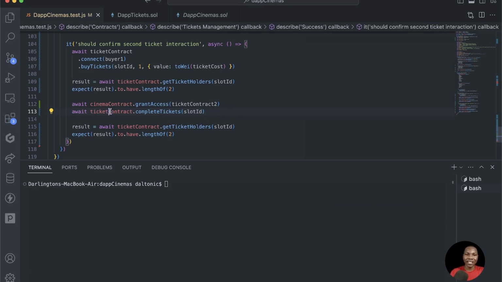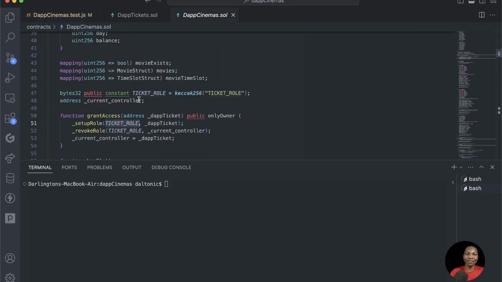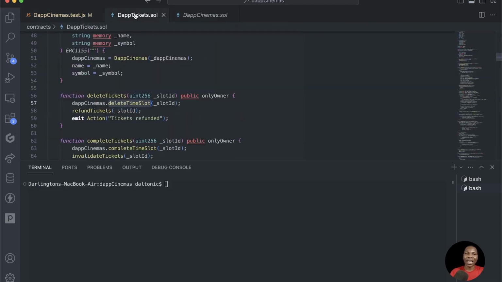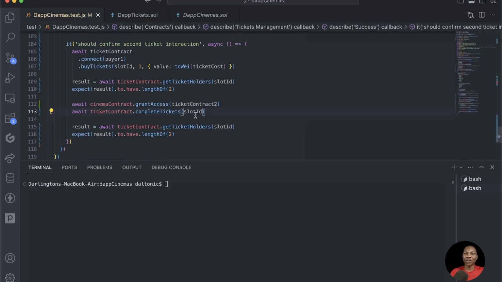This particular ticket is no longer the main ticket that is given access to this. It has basically been upgraded or switched. Remember, ticket 2 is another instance of this ticket 1. They are the same contract, but there are 2 instances, meaning that I could change some things about it.